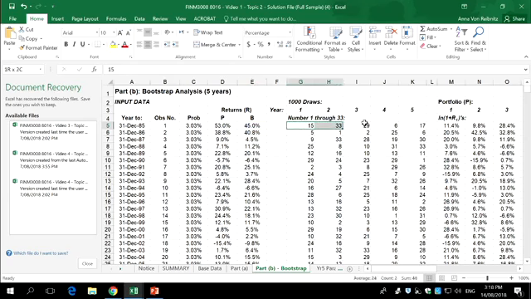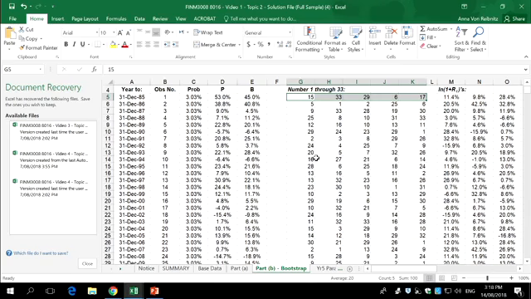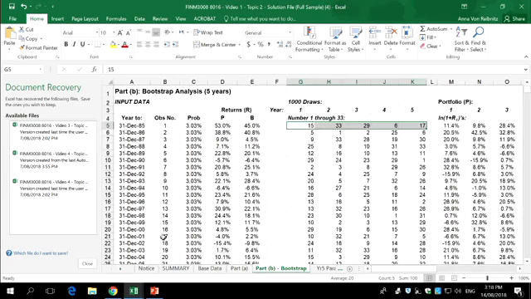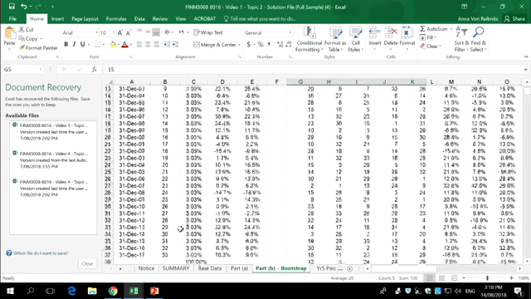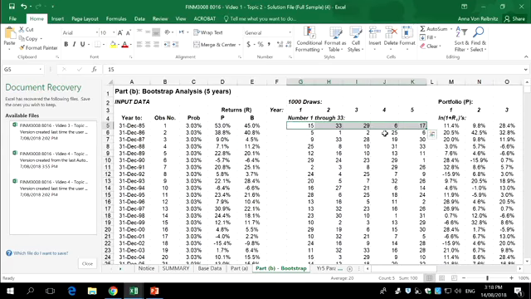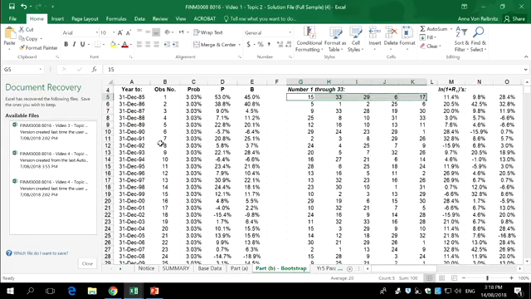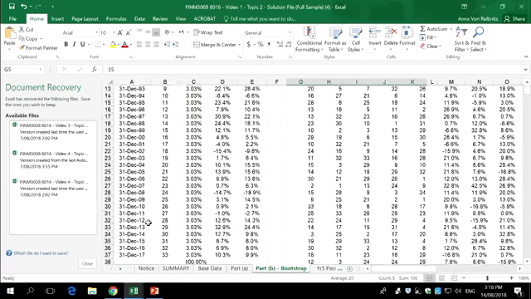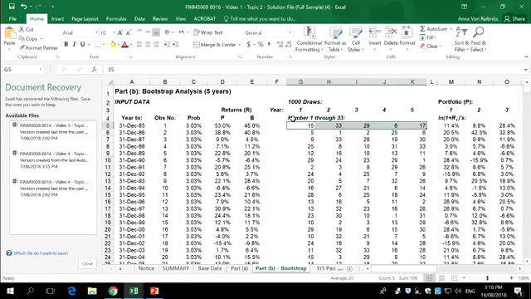So the first simulation that you run, if we take these numbers, the first number you pull out is 15. So you're saying, all right, well, next year, returns could be like they were back in 1999. You put the number back, pull out another one, 33. You say, well, 2 years from now, the return could be like it was in 2017. 3 years from now, the return could be like it was in 2013. 4 years from now, the return could be like it was in 1990. 5 years from now, the return could be like what it was in 2001. So that gives you a potential return path for the next 5 years, but only one potential return path.